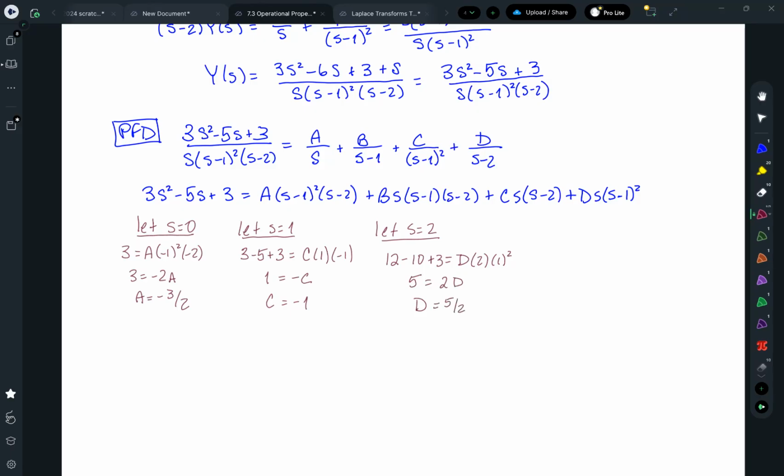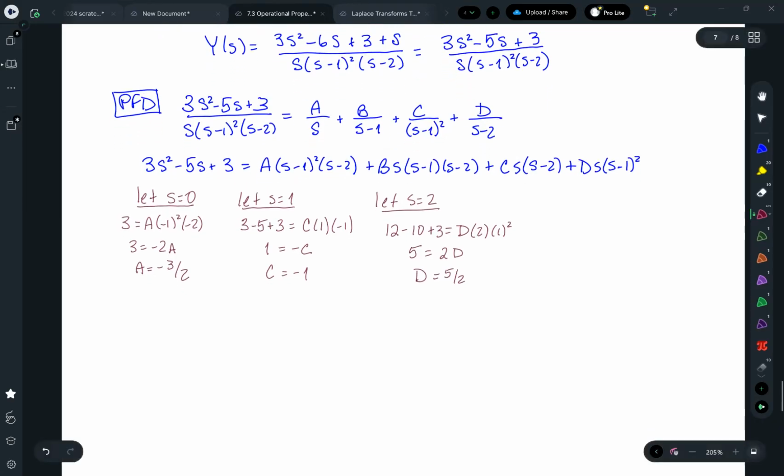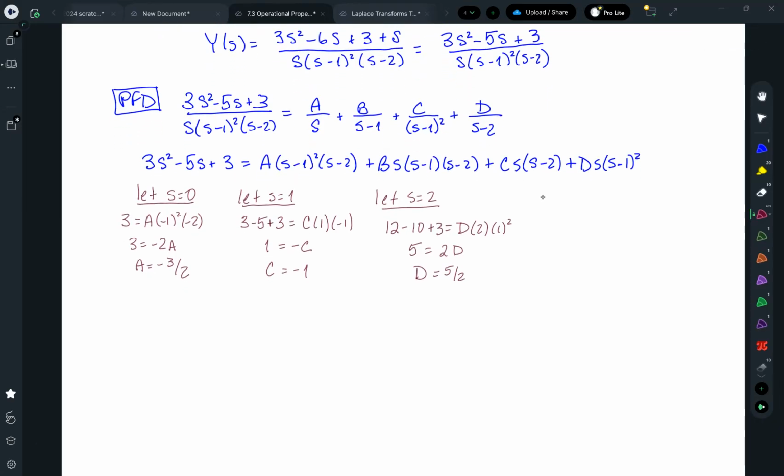And then last, I need to pick any value of s that would be helpful. A nice one to use is s equals 3. I don't want to use fractions. And I don't really like to use the negative numbers. So 0, 1, and 2 are already taken. That's why I chose 3. Nothing really strategic about it other than some laziness. That's why I don't want to use fractions, and more chances for error if I use negatives. So I'll just focus on s as 3.